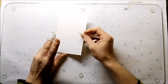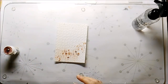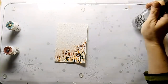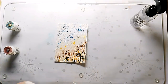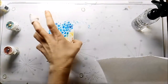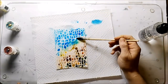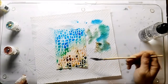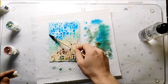I add water and brushes to my card until I'm happy with the result. I lay this aside to dry. Don't dry it with your heat tool because you will melt the wax and it will melt into the color.